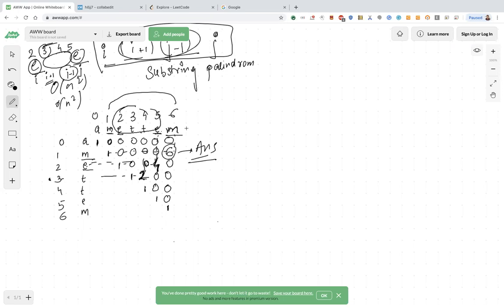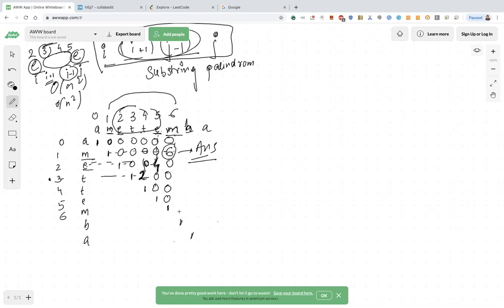Or let's take another example, let's say we have A as well here. Maybe that will make it more clear. Let's say we have B here and we have A here. Correct. I'll have to fill all this again, which is fine. So this B will become 1, and this A will also become 1. Now if I fill this, this B is matching.